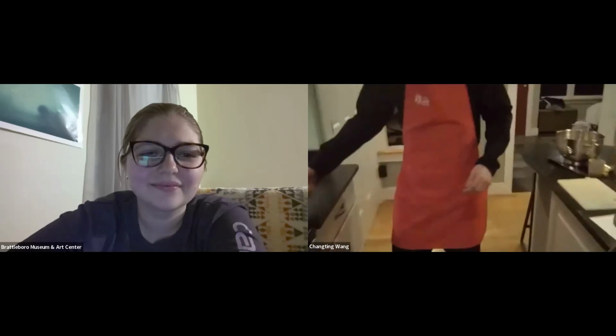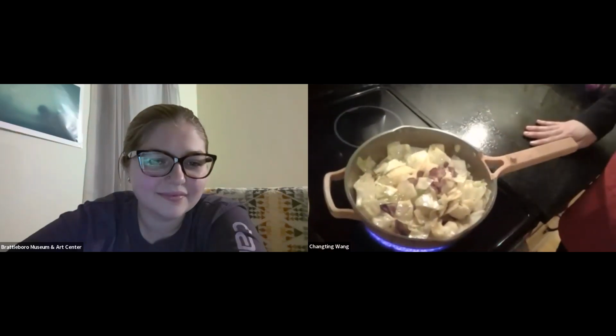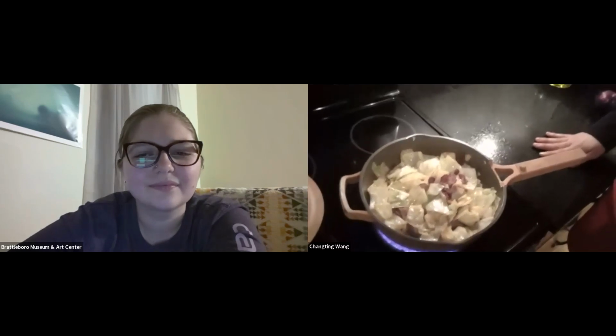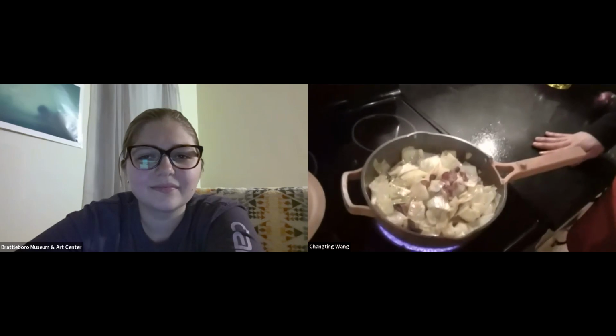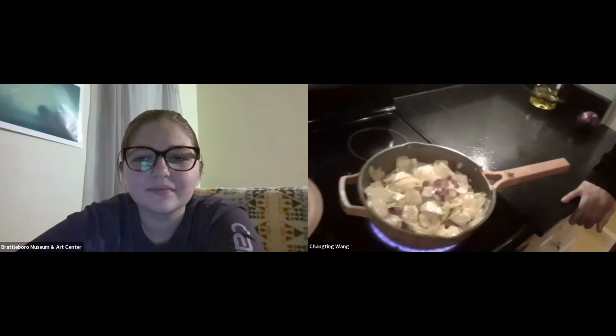Do you want to show it on the grill? Come over, but be careful since this is hot. I'm going to bring the camera over. So this is how it looks now. You can serve this now. You can pretty much eat it now. Or if you want to cook a little bit longer, brown the cabbage up a little more, you can do that too.